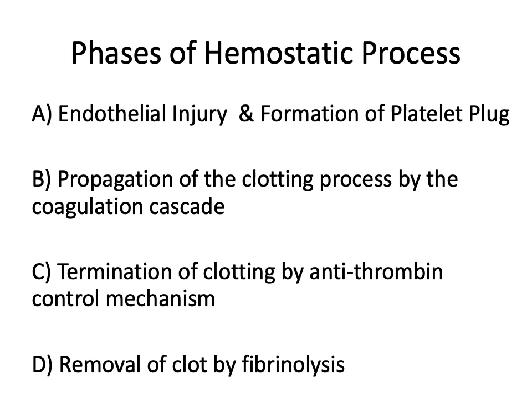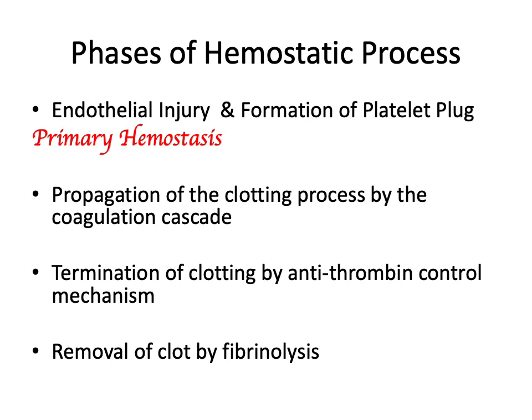So these are the four phases of hemostatic processes. The first one is endothelial injury and formation of platelet plaque, which is the primary hemostasis. The second part is the propagation of clotting processes by the coagulation cascade, which is secondary hemostasis, followed by termination of clotting by antithrombin control mechanisms, and finally removal of the clot by fibrinolysis.